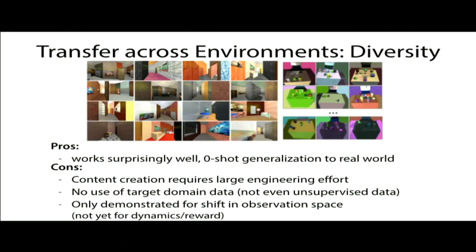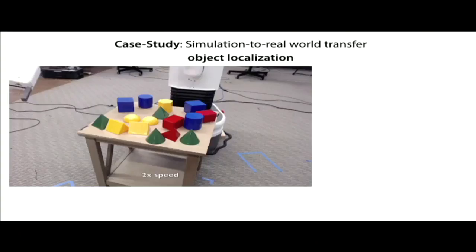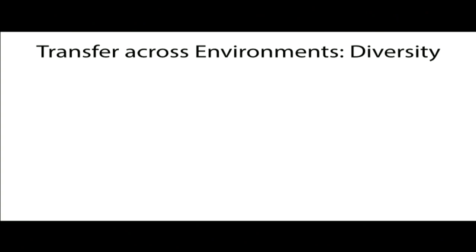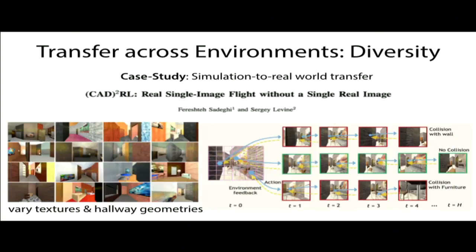OK, yes? How do they pre-train an environment that, say, will collide or will not collide? How would they know that you're going to collide on something, given there's only a picture? So in simulation, you can actually just run those actions forward. If you have some scene, you can run actions forward and see if you collided, because in simulation, you know the ground truth state of the world.